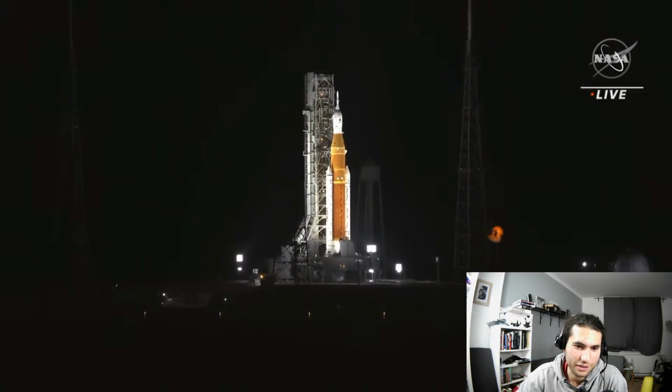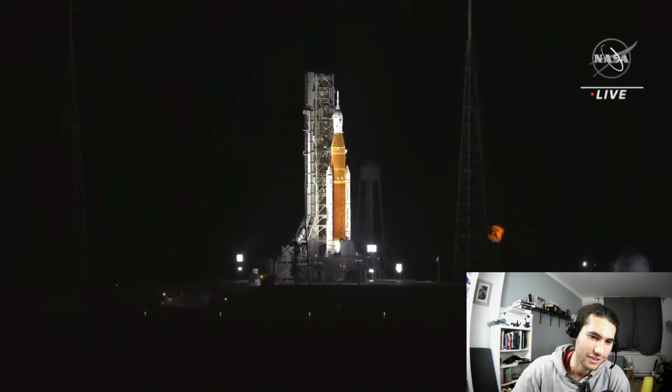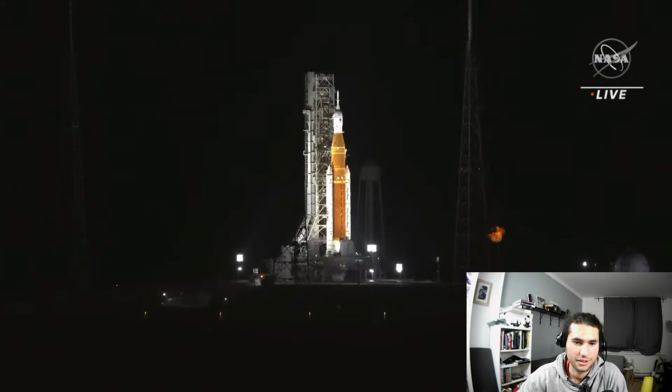Do you guys see that flare tower there? I think they're in this launch window, hydrogen flaring, which we're currently 26 minutes into, and it's 2 hours long. It runs until 3:04 a.m. Eastern Time. We have what's called 40 cutouts, and those cutouts range from about a second to about a minute. These are times where they can't launch. These cutouts must be accounted for when determining a new T0.